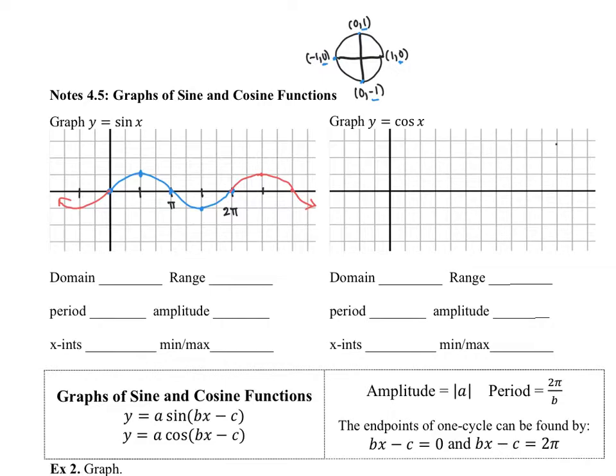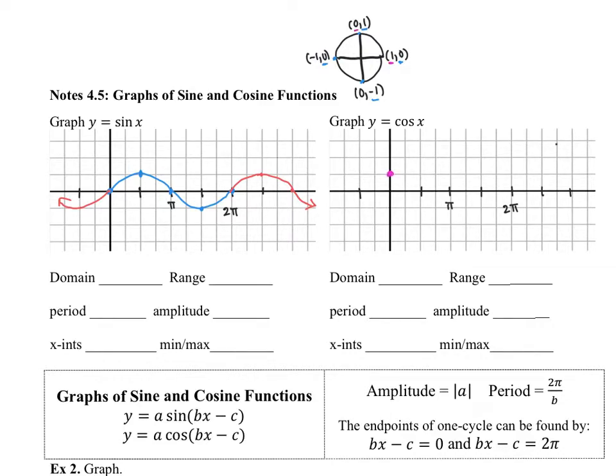For cosine, remember the cosine is the x-coordinate if I'm using the unit circle. I'm going to space it the same way. Because I want to hit pi over 2, I want to hit pi, I want to hit 3 pi over 2, and I want to hit 2 pi. My spacing could be different, but I do want to hit those 4 key points because it makes my life easier. If I start at 0, the cosine of 0 is 1.